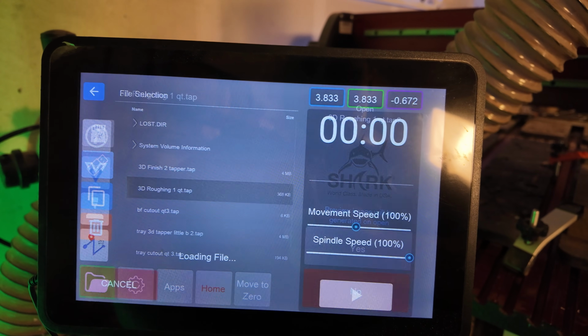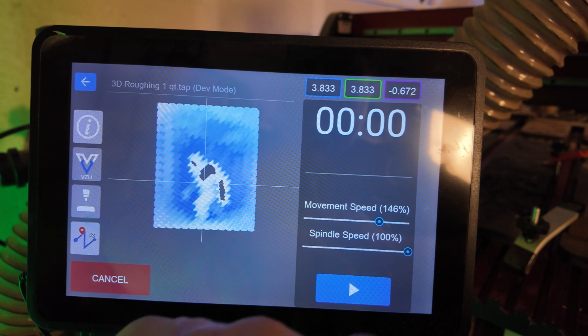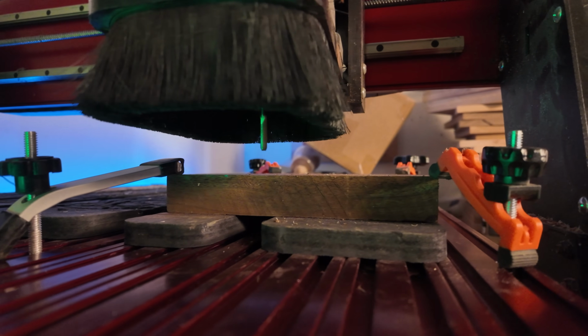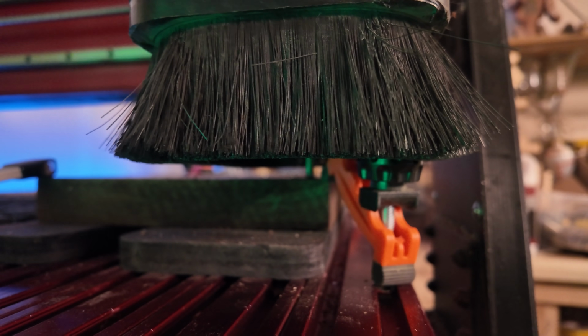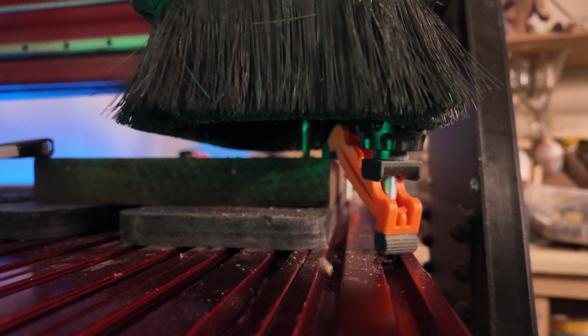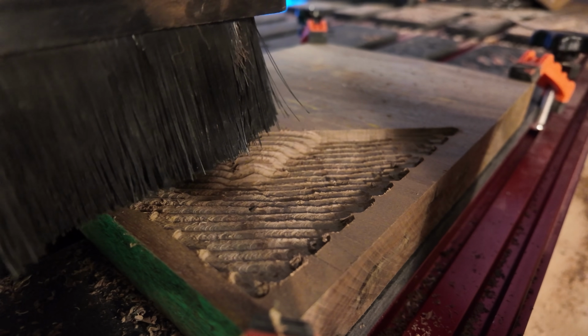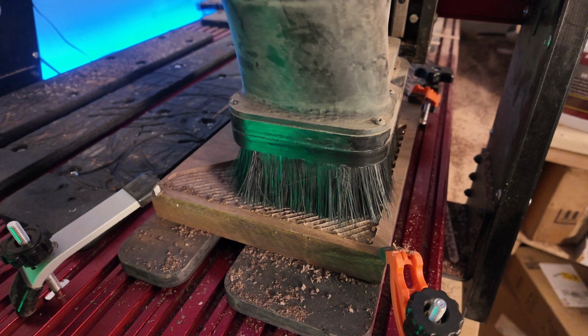One of my favorite features of the NextWave 10.1-inch controller is that you can boost the movement of the machine directly on the controller and have it adjust the G-code for you on the controller itself. So I bumped this up to 150% since this is only going to be a single pass project, and it's using a hogging out bit. I'm using the hog from IDC Woodcraft, which is going to cut out all of this very, very easily in one pass.